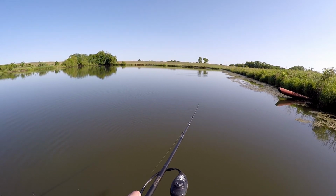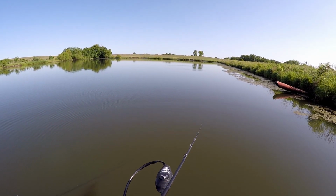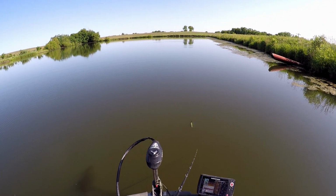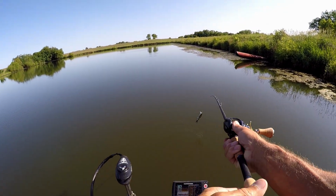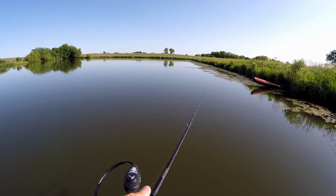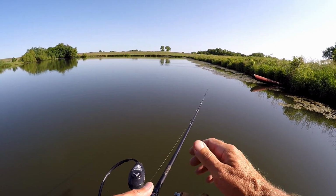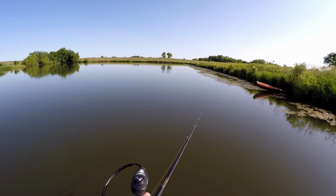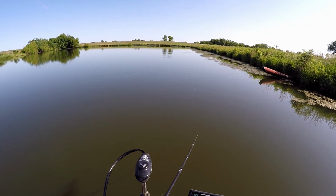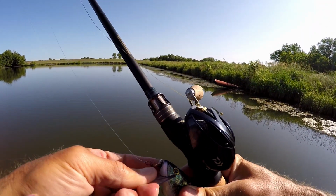Definitely down below the surface though, got a very hard thump. Only gets about a foot under the water. I don't know if I like that wobble. I may want to try the other tail with this lip on. I think that tail, the flat tail, may keep it more stable. It's almost like it jumps around. But before I put the other tail, I'm going to pop the lip off. You want to pull it sideways like that and they pop right out.